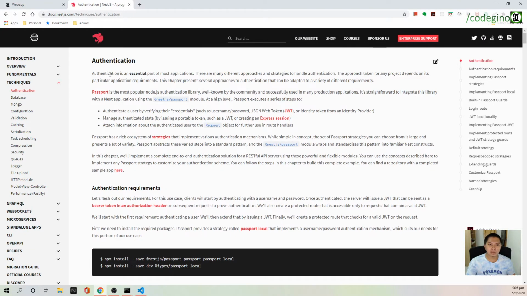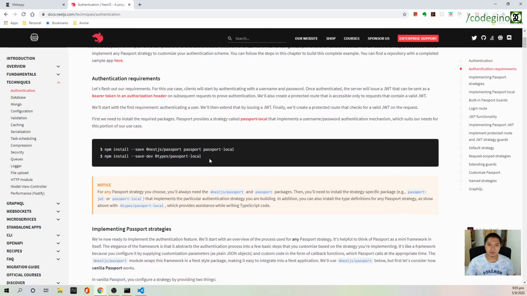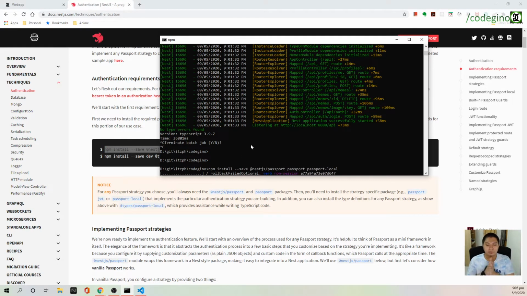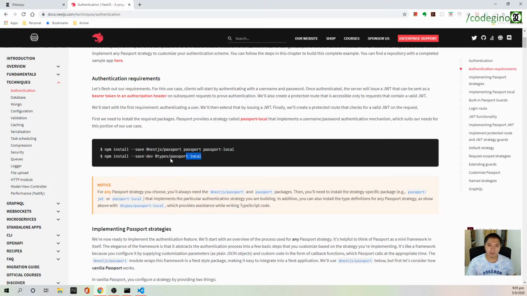Okay, authentication. So I'll just follow these instructions. What I need is to close this terminal because I need to install these packages. Okay, enter. While waiting, I'll copy the next npm install command.